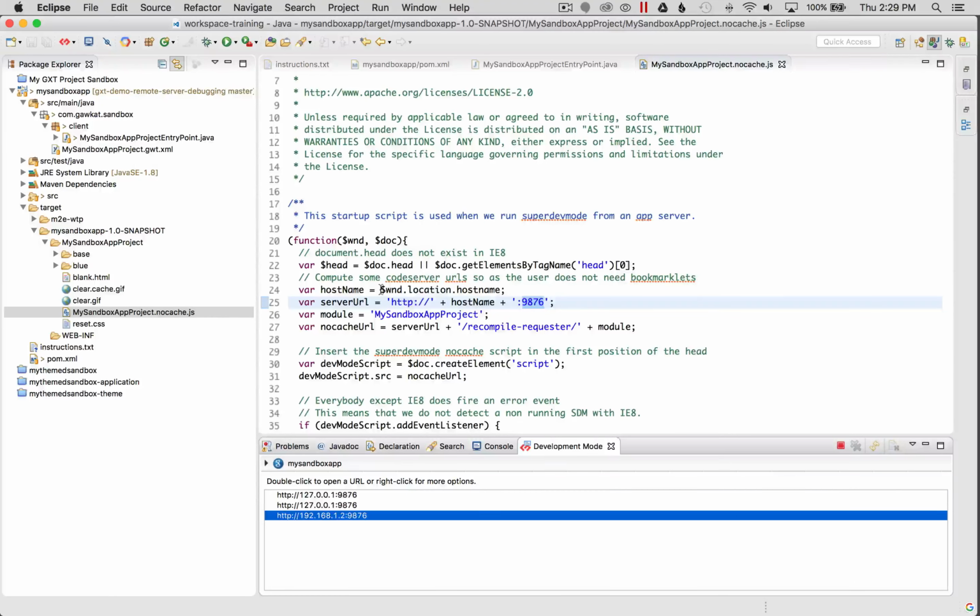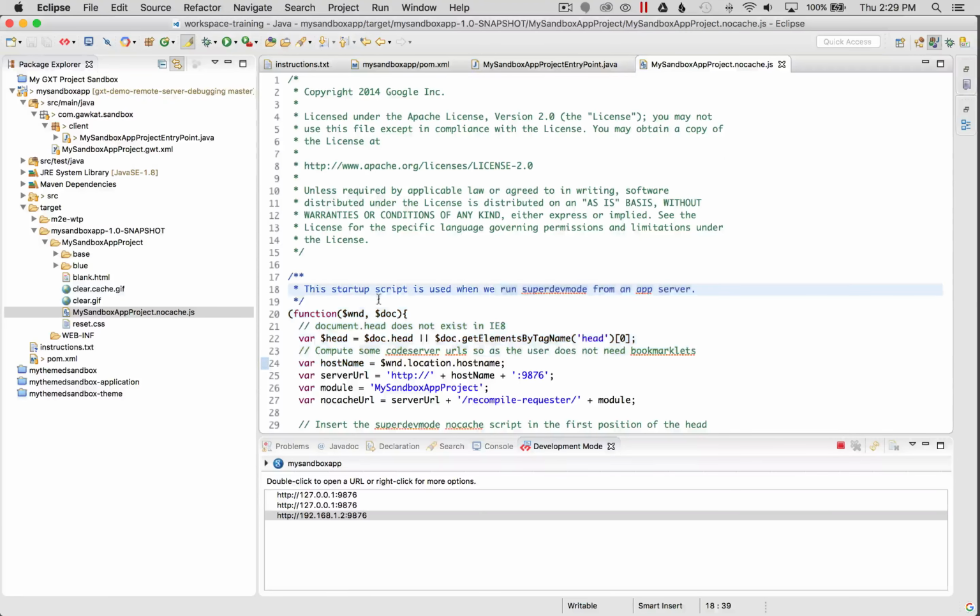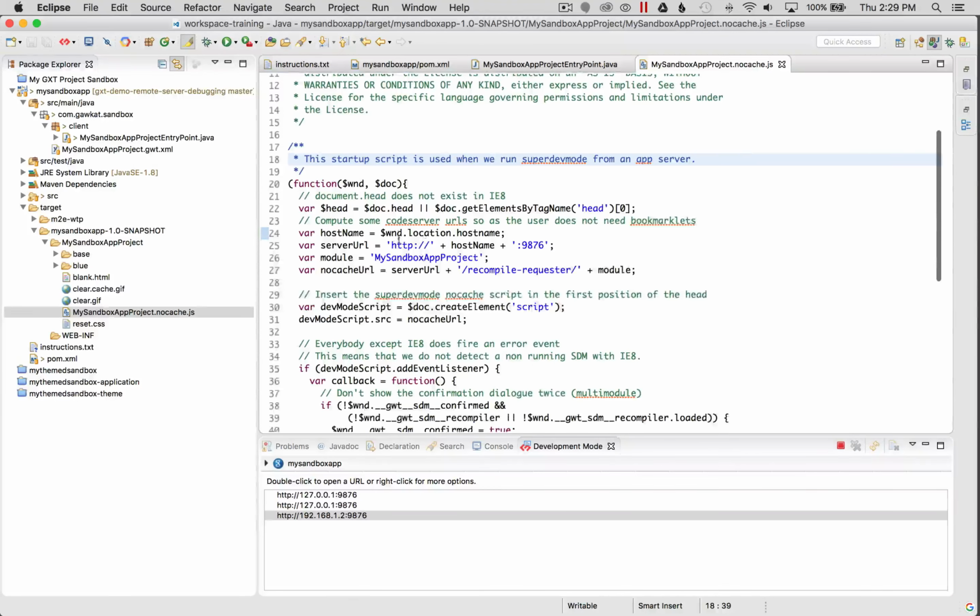So if I wanted to change it here, I could change it in the file after I started the super dev mode, and I could change it right here like that. Whoop, I copied in the http:// but I want to remove that and encapsulate it in a string. So it's a string value. So host name then will become the request or the server URL. And when I request the page, it will send a request and start the compilation process. But I can show you in a moment how to do this automatically.